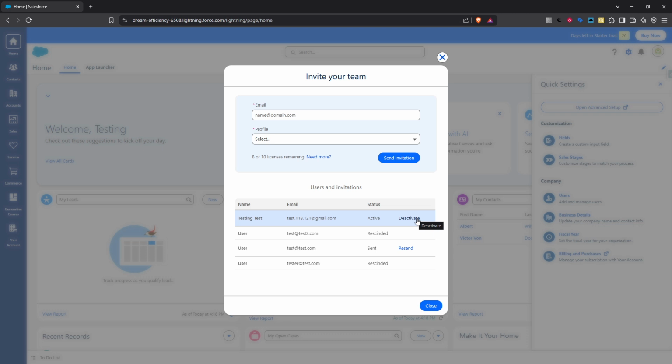This step is crucial in maintaining security and ensuring that only current, essential personnel have access to sensitive information within your Salesforce environment. By following these steps, you're effectively controlling access within your Salesforce org, allowing you to create temporary admin accounts when necessary and deactivate them as operations dictate. This method ensures that your organization remains secure while also allowing flexibility for administrative tasks. Remember, managing access is not only about giving permissions, but also about knowing when to revoke them.